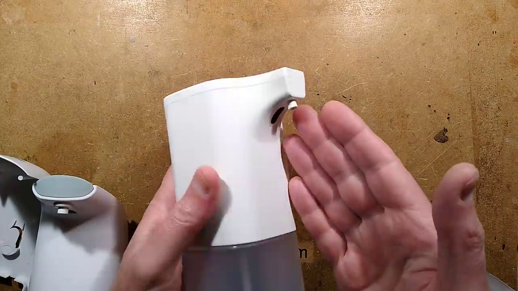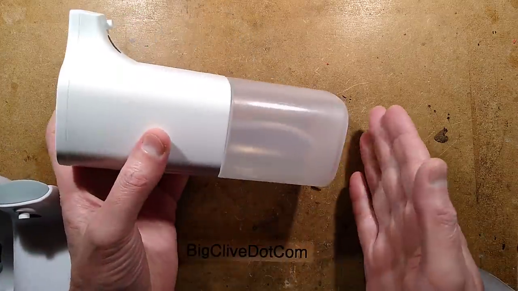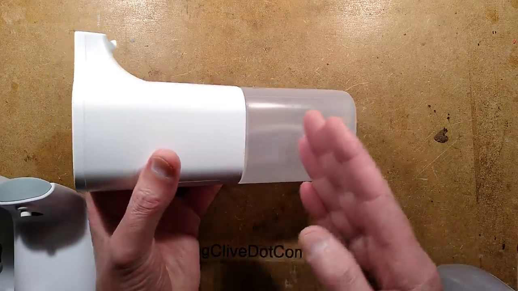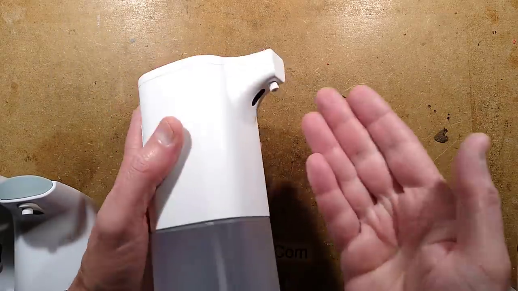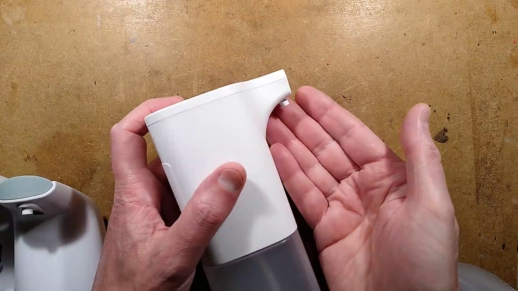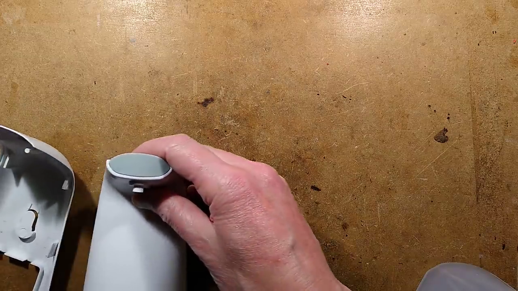A while ago, I made a video about a foaming soap dispenser. This is a battery-powered device that you put your favorite hand soap in or shampoo, and you dilute it with one part shampoo to about five parts water. When you put your hand underneath, it's got a pulsed infrared source, it detects your hand and it squirts some foam into it. I thought it was pretty interesting so I bought a few others to take a look at.